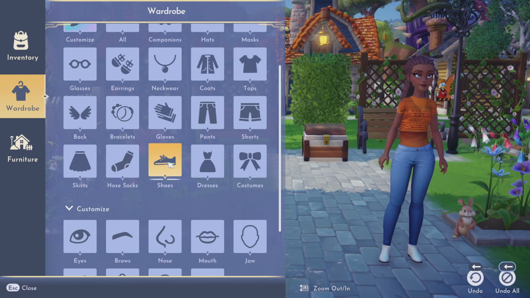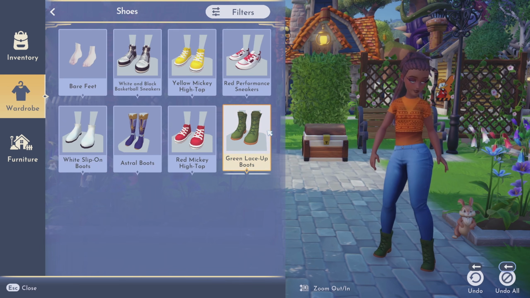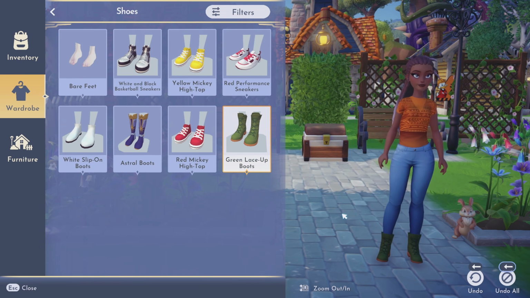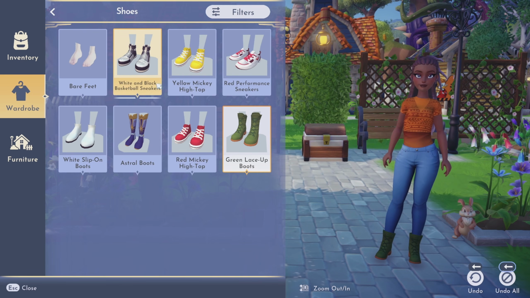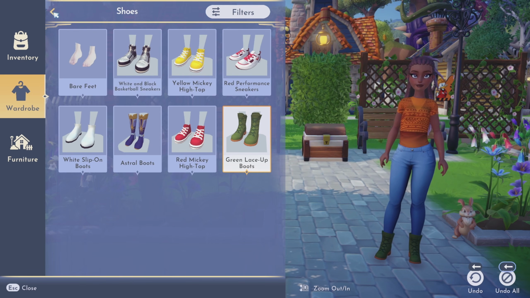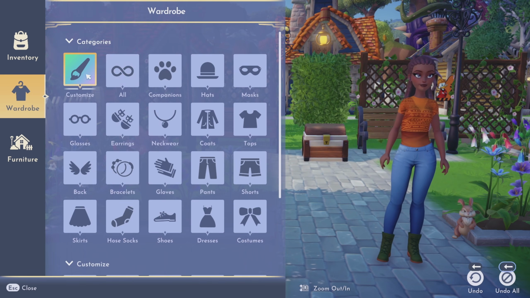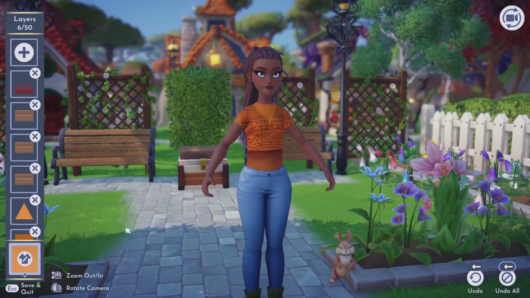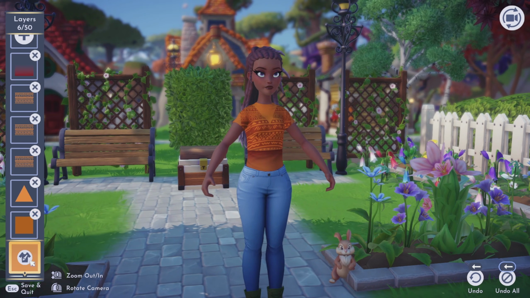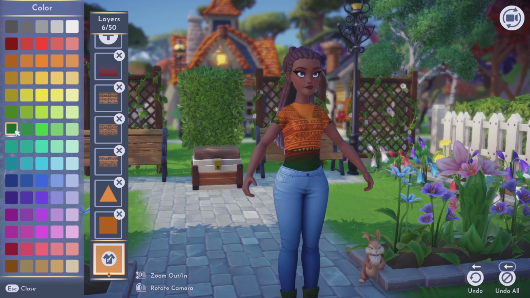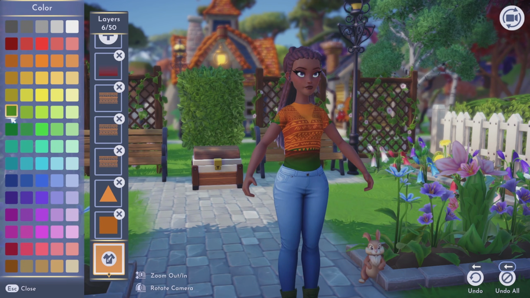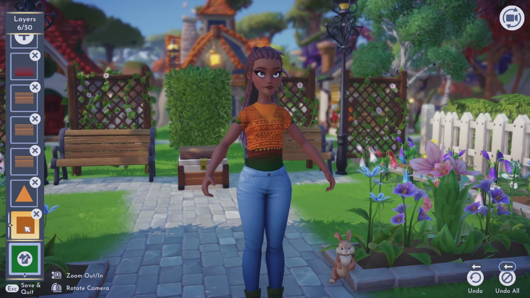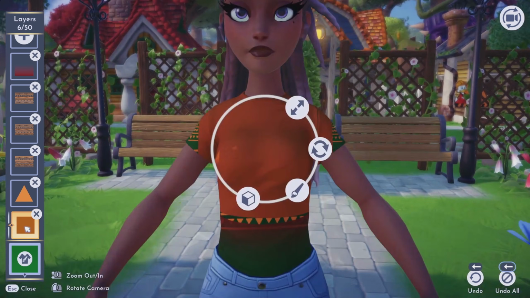Look at what else we've got here. Even these boots are so cute. And if you wanted this to match the boots, you could just change the colors that you've got on the top. So let's have a look. For example, you would just go in here and change up all the colors. So green to match the boots. I'll just quickly show you how to change the color, but stay tuned for my next video, guys, where I'll actually show you how to make this top as well.